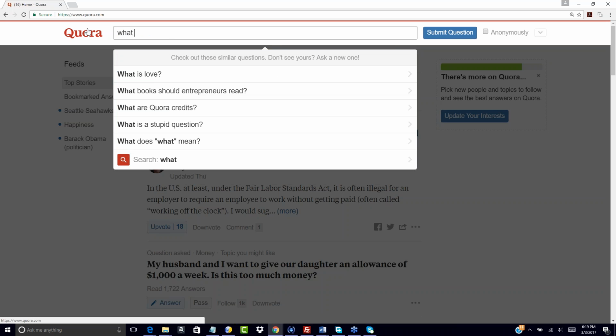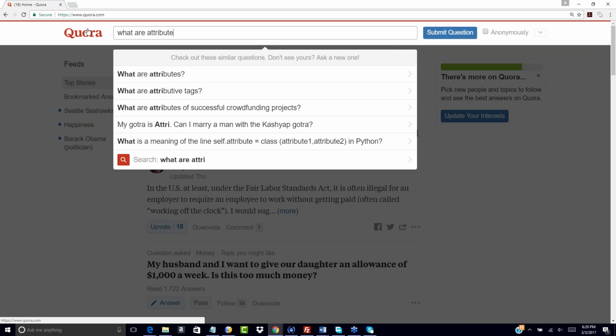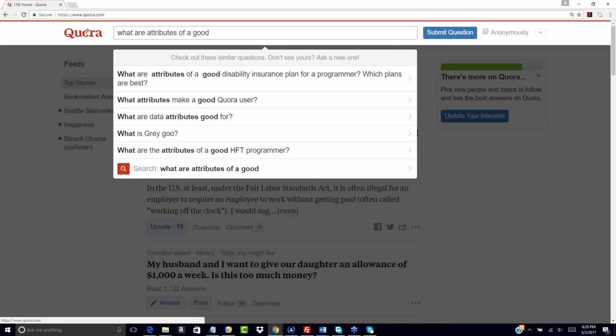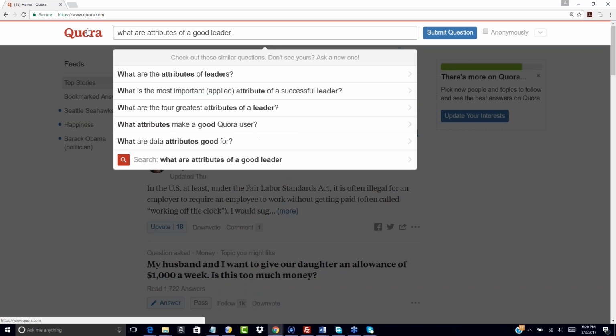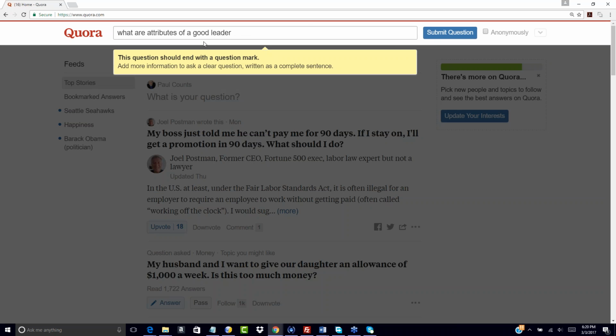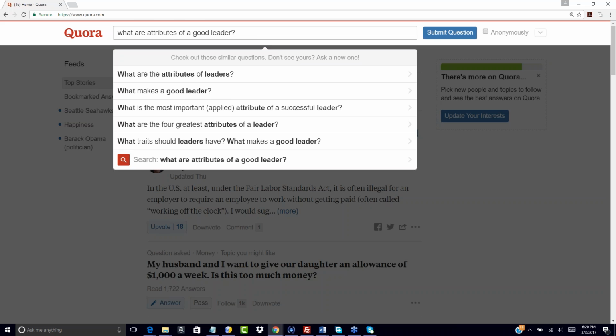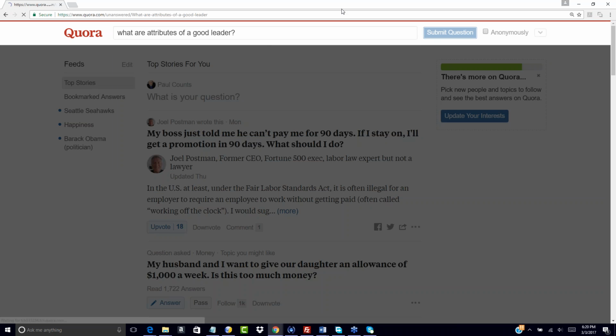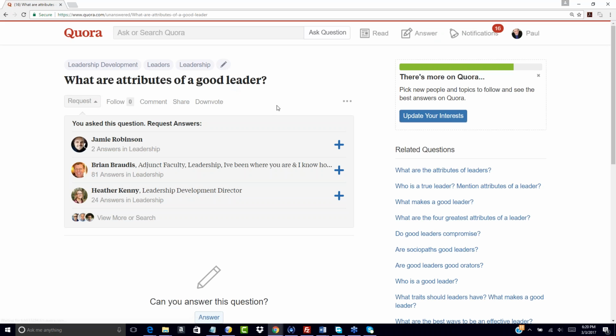So what are attributes of a good leader? There we go. And so you can start to type that in. Oh, should end with the question mark. There we go. Always end it with a question mark.